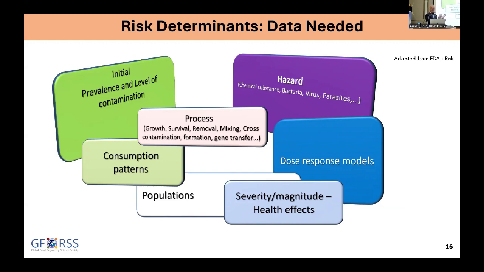Because you may have vulnerable groups that you account for in your hazard characterization. Population differences, that's generally what you see in the consumption patterns, and you're going to be seeing that in the presentation dedicated to that. In a population, people don't consume food in the same way. Even in Oman, you may have people that consume a lot of rice, others that might consume just a little of rice. So you may have differences in consumption based on subsets of the population.